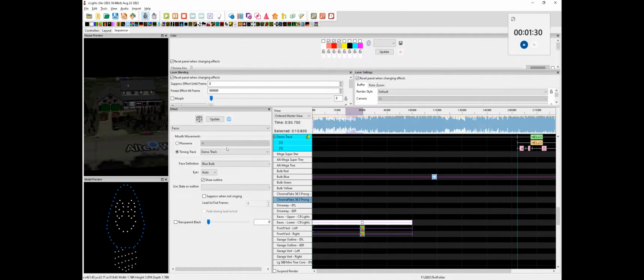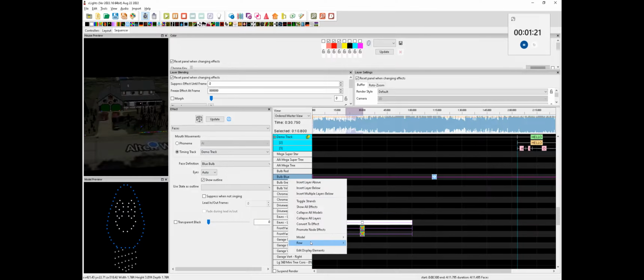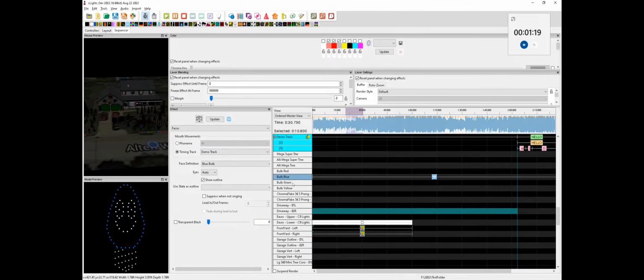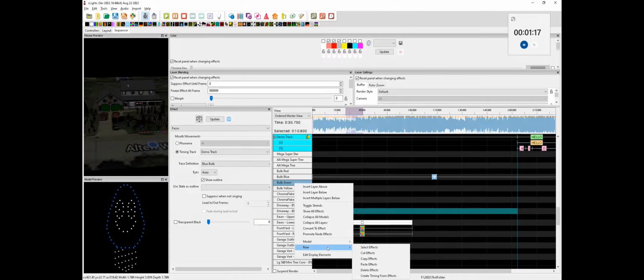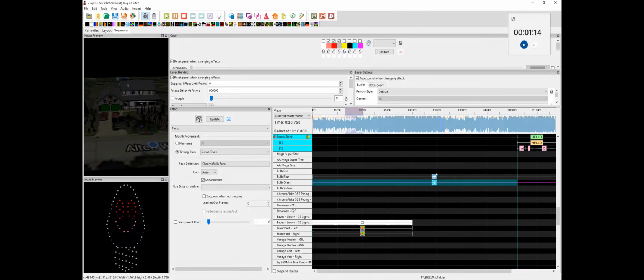And for some reason I can't do that. What am I doing? Oh, is it because there's only one face? It might be, yeah. I know you had more than one bulb. Let me do a row copy. But that's exactly what it is. Row paste. Let me paste one in here. Again, I think I mentioned that you've got to have more than one for bulk edit to kick in.